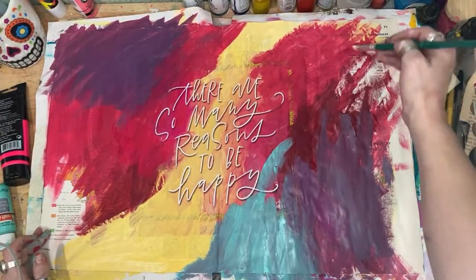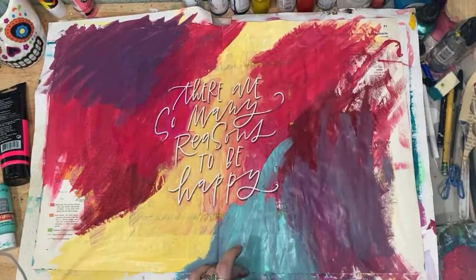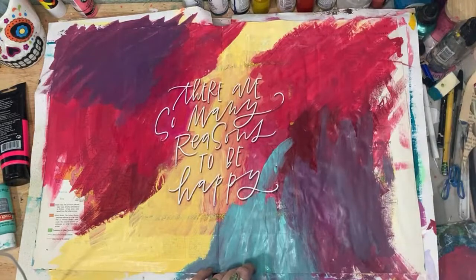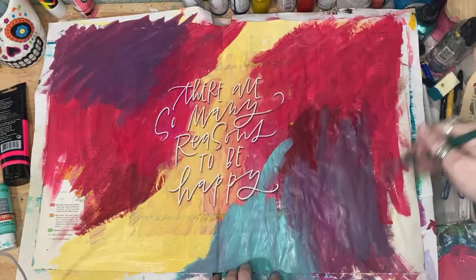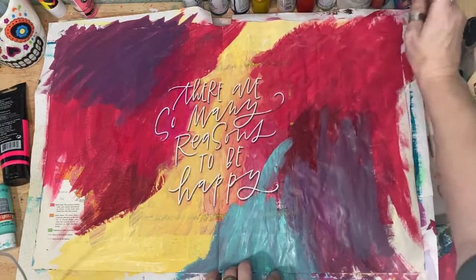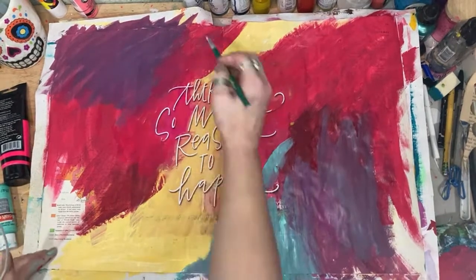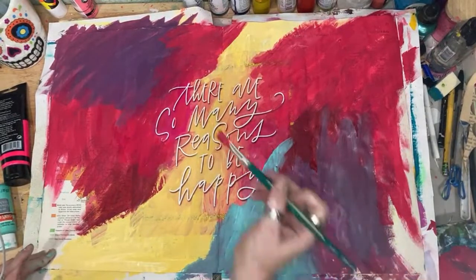I'm adding just a tiny bit of that hot pink to the red I have there. So I think we're good. Golden. Like that. I'm gonna move on to the next color.